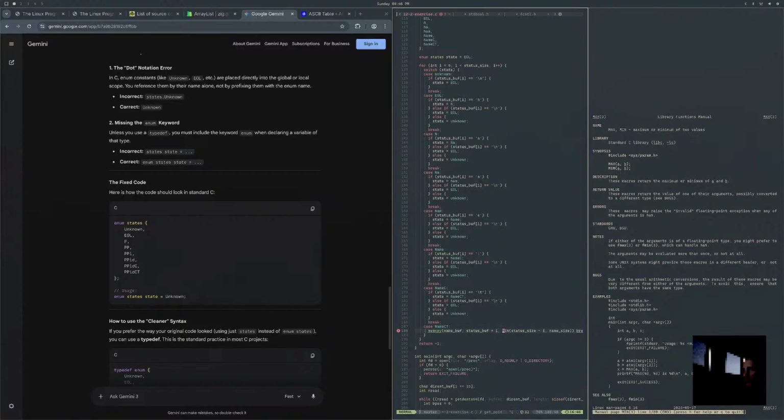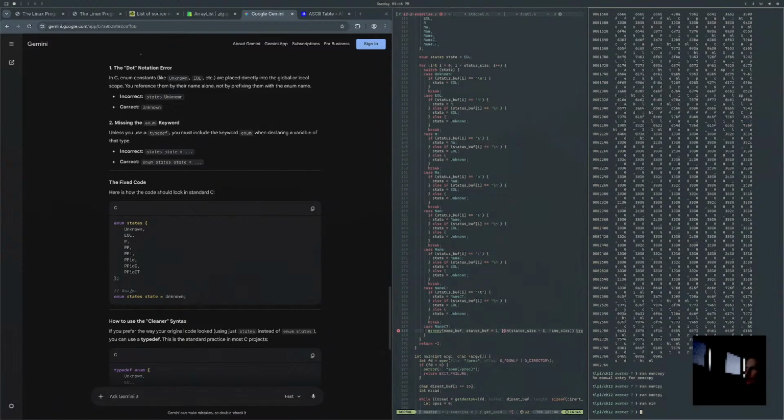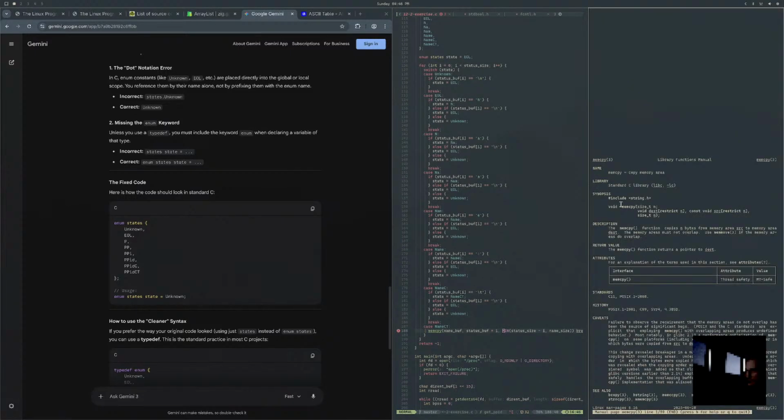Okay, that goes back to copy, and then that gives us back a void star.